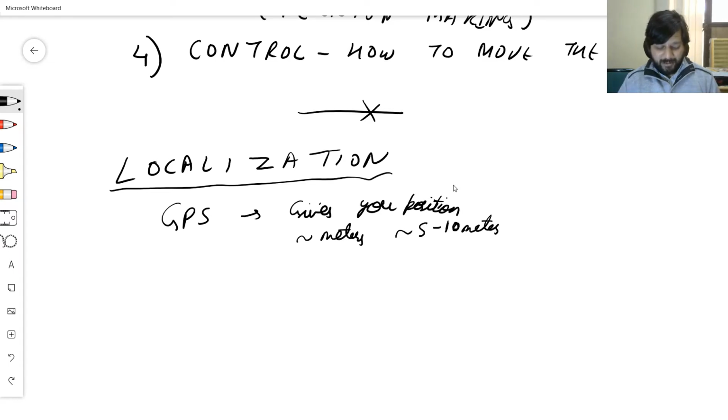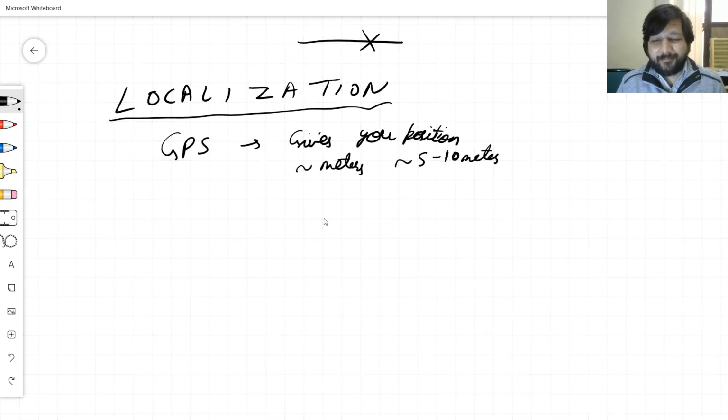So indoors, I actually cannot use a GPS, because if you look at outside my office, the entire space is just a few meters. In fact, this entire office is less than 6 by 5 by 5 meters, and it's one of the biggest offices of this institution. So I cannot operate with such a high error.